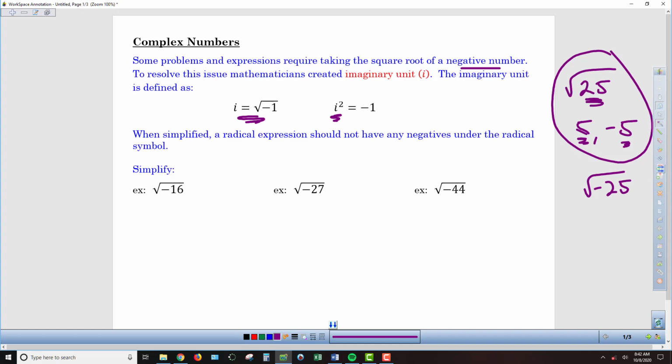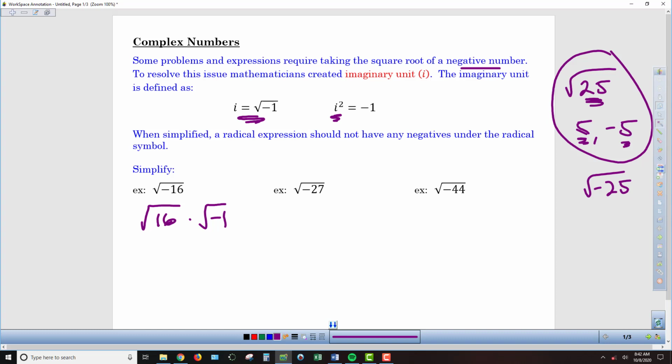So for our purposes, we need to be able to simplify these types of numbers, so square roots of negatives. And so our approach is going to be to separate the square root of negative 1 from the number, change that into an i, and then simplify the rest of the number as we would normally if it was a positive underneath the square root symbol. So for example here, I'm going to separate it to the square root of 16 times the square root of negative 1. We can separate that out since we know that if both numbers are underneath the square root symbol, we could just multiply them and combine them into 1. So we're just going the opposite direction.